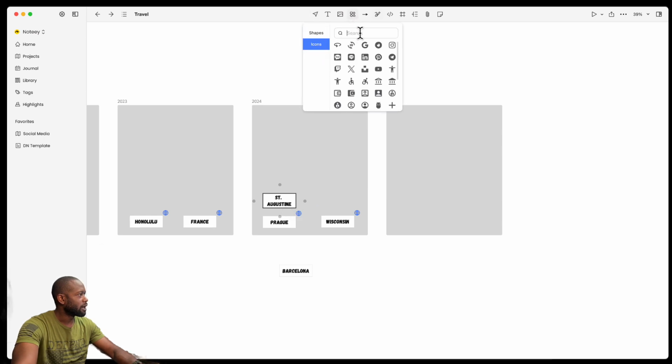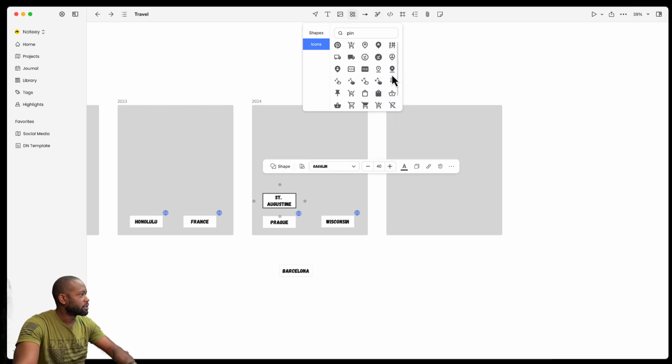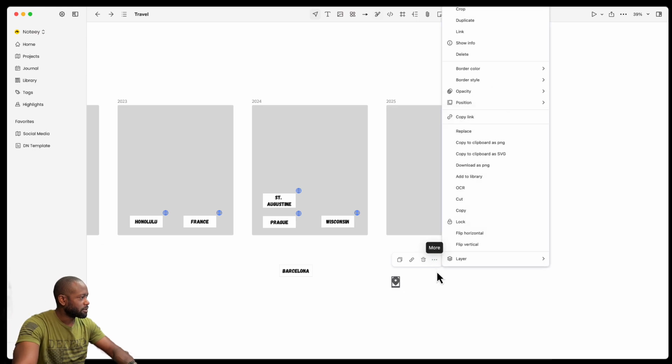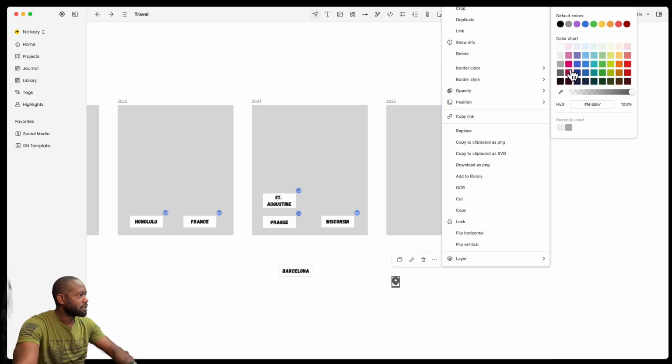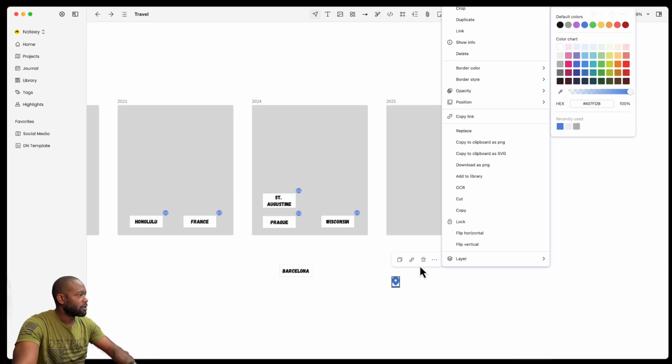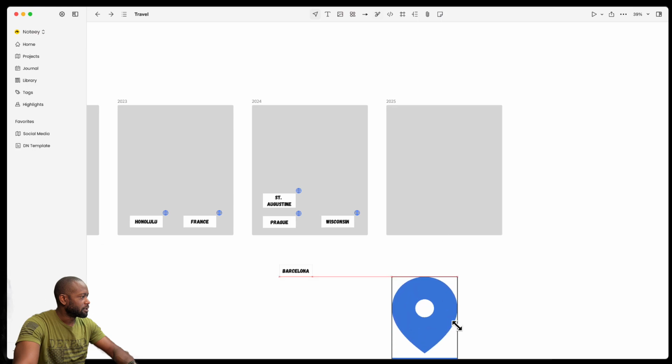If you switch over to icons, and if we do pin, you can easily pull these icons out and leverage them on the actual board. And these icons are customizable. You can come in here and change the colors of these things, and change the size of them, make them bigger or smaller.